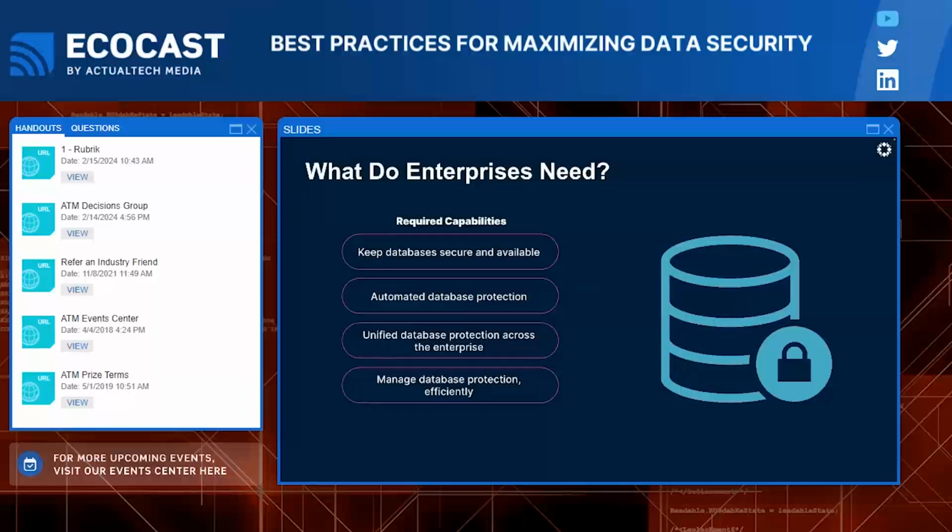But what about the recovery? After all, what good is a backup if you can't restore it? And so enterprises need the ability to recover what they need when they need it. And this is the flexibility to restore specific data or entire workloads en masse. And these requirements are super critical. You have security and automation, you have the single control plane, you have performance and efficiency, and you have recovery.